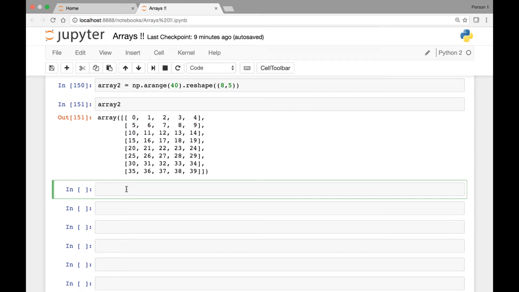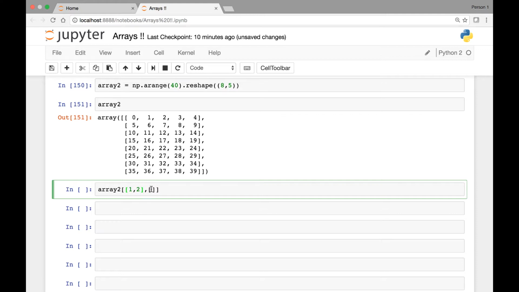Okay, let me show you. So we have our array2 object, and we want to grab 5 and 11, right? So we'll pass 2 lists like this. The first list will grab the outer level, which is the row where the element is located, and the second list will extract the element from that specific row. So 5 is in the second row, that will be index 1. And how about 11? 11 is in the third row, so that's index 2.